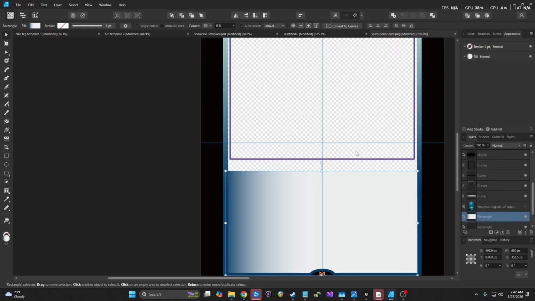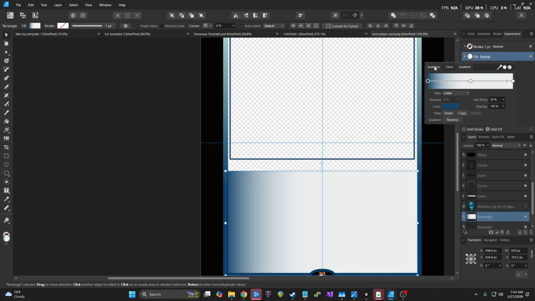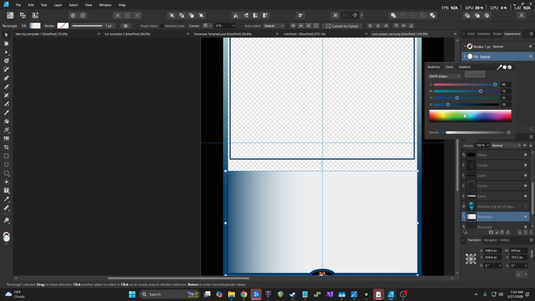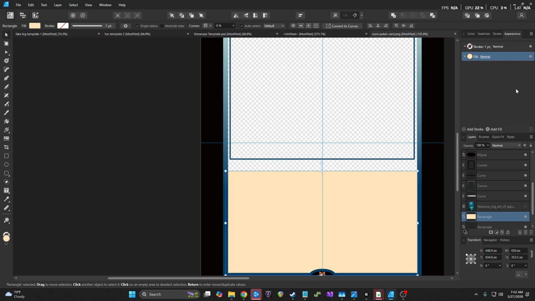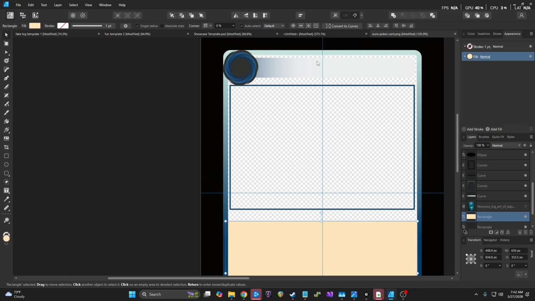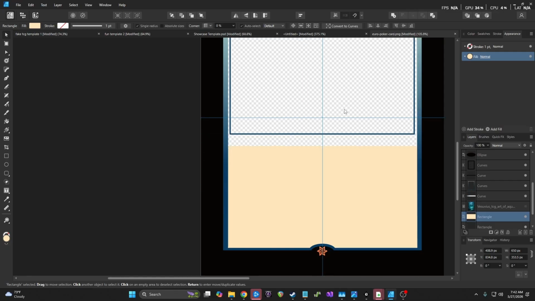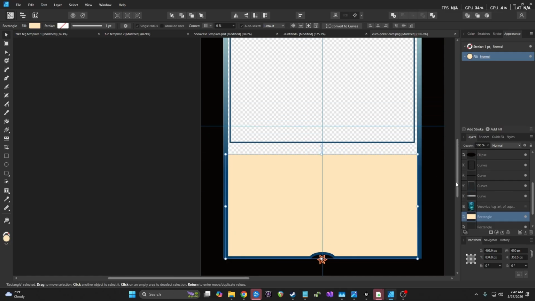But in any case, let's get a color. Yeah, that works pretty well. I don't really think I need to do any of this. I think I'm going to brush over it though, like I did the border and this text box as well. Okay.